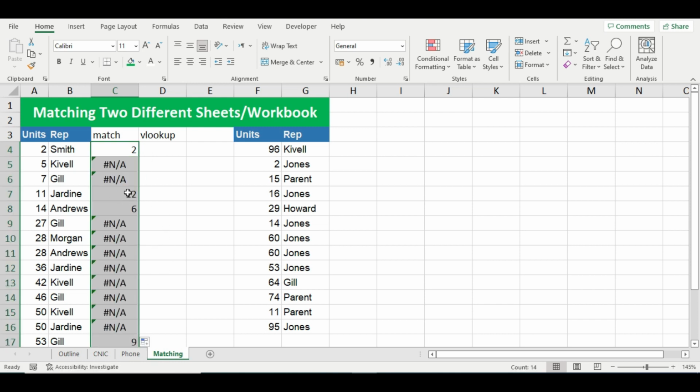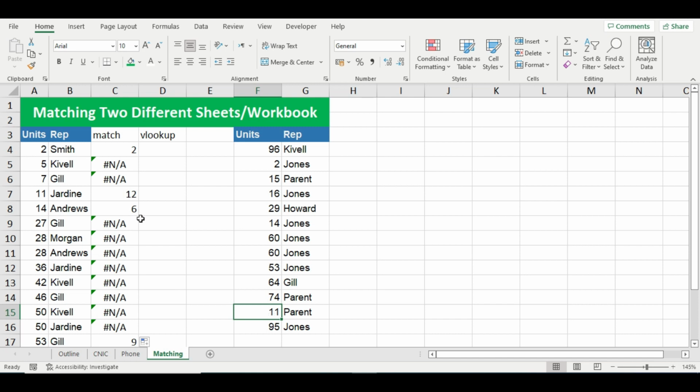Now you can see the MATCH function is reflecting the values that are found in this lookup array. Our first value is 2. We are finding this cell in this lookup array. This means the 2 is found on the second number in our lookup array. And for the values which are not found in the list, we are getting #N/A, which means not available. In the case of 11, the value which is reflected is 12, which means the 11 is found in the list at 12th number. If we count 1, 2, 3, 4, 5, 6, 7, 8, 9, 10, 11, 12.